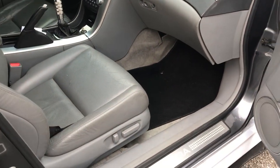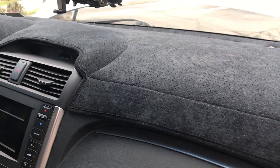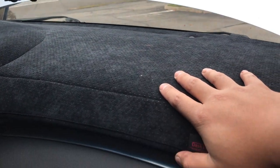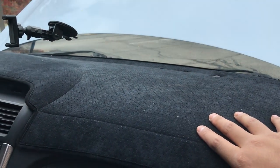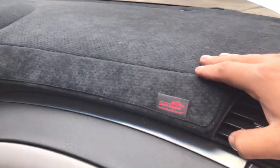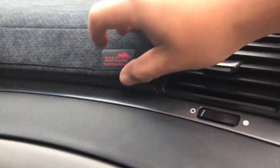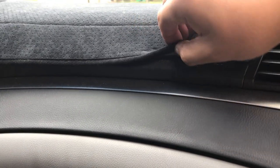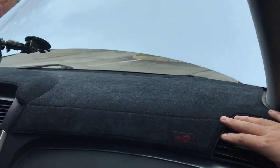Stock interior. This is a dash mat, dash topper. Acura TLs are notorious for their dash cracks. If I went underneath this right now, you guys would be disgusted, and I'm not gonna do it, but this is a dash topper. What I've done though is I've actually glued Velcro straps, you can see it here. See that? Velcro straps, and I kind of pulled it so that it fit nice around the dash.